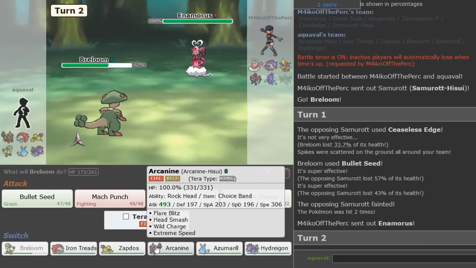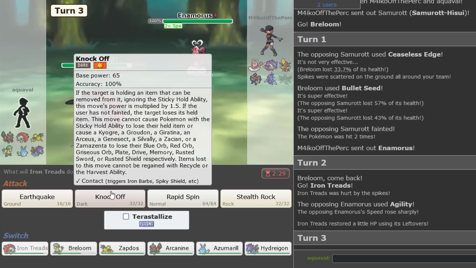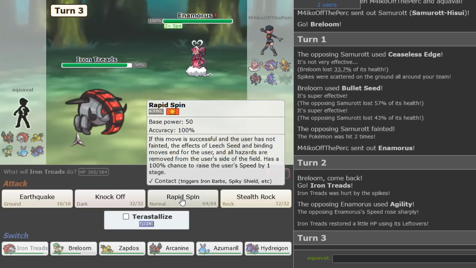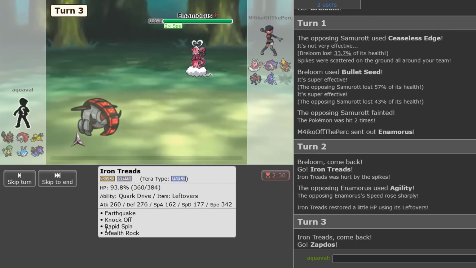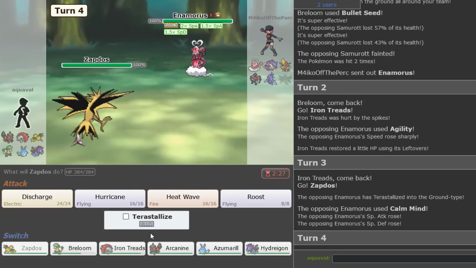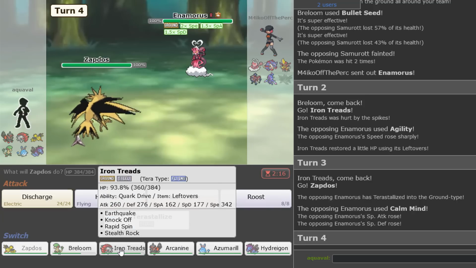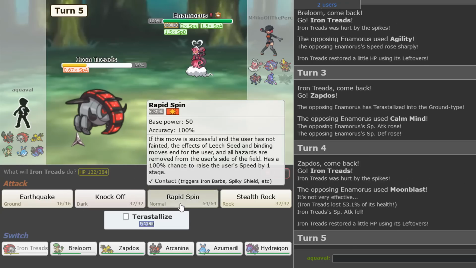Enamorus is in. We're gonna just, I think, what do we do? Don't really care about the spike. I'm gonna go Iron Treads. Ooh, Agility! Okay. They have Agility. I'm gonna go Zapdos here. Agility, Calm Mind, Terra Ground. Oh, oh my. This is kind of a problem. I need to keep this around actually for the Zamazenta. So, okay, rather annoying. Okay, I'm gonna go Treads and sack this Pokemon here.